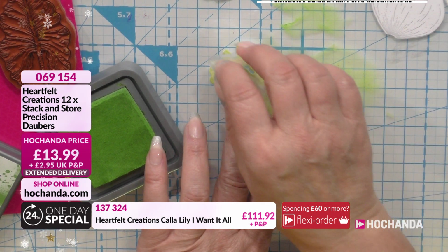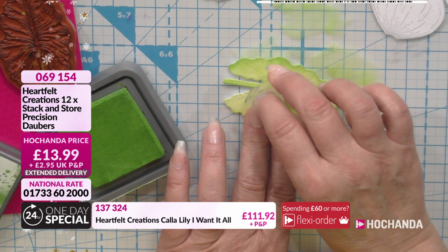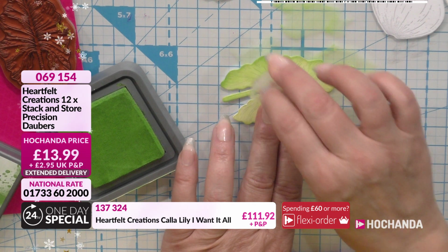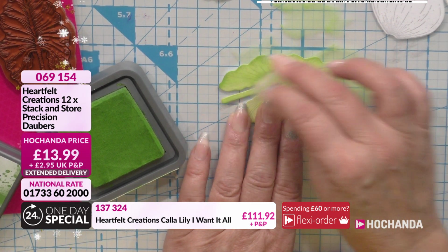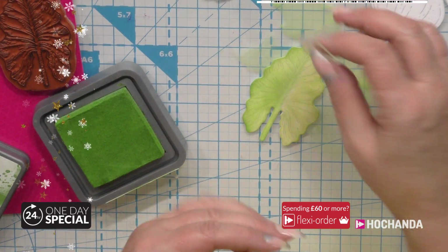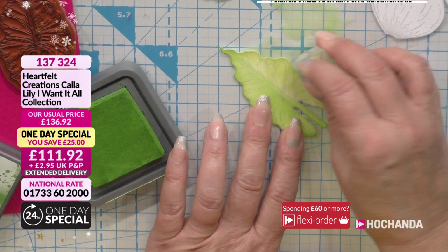Now, you are working on a glass mat, which, by the way, we do have on the show as well. These are amazing. They're a great size, and I always use a glass mat purely because I use it like a paint palette. It's just so easy to blend, and I love how you work. Just look at this.